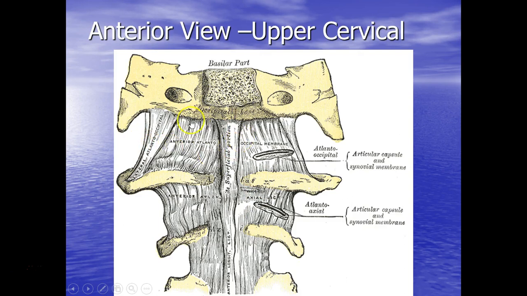This is the anterior view. So again, we're looking at the anterior surface of atlas, the anterior arch of atlas, and the TVPs of atlas, and the anterior atlanto-occipital membrane, and the upwards continuation of the anterior longitudinal ligament overlying it in the midline here. Okay. But this membrane basically extends completely around on the anterior arch and also on the posterior arch, closing in the spinal canal between atlas and occiput above.